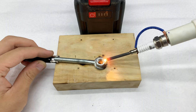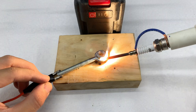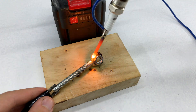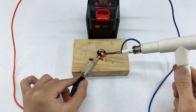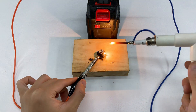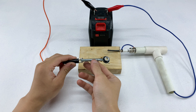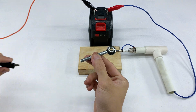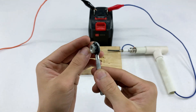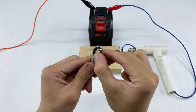After multiple attempts, I finally saw that the weld was satisfactory. It isn't fancy or industrial grade, but it works. Seeing the sparks jump gives a sense of pride — a tangible result from careful preparation, assembly, and testing. Each detail, from wrapping insulation tape and securing wires to attaching the welding tip, shows that a homemade device, when done right, can indeed function. However, for me it's not just about the device working — it's about the process of learning, experimenting, and exploring. Each step, adjustment, and trial provides knowledge, skills, and experience you can't get from theory alone. That's the true value of DIY.